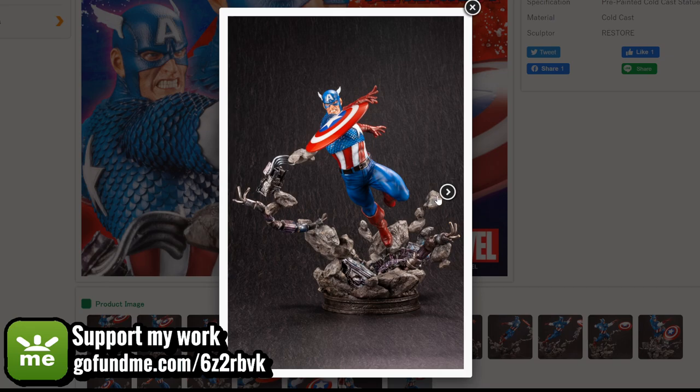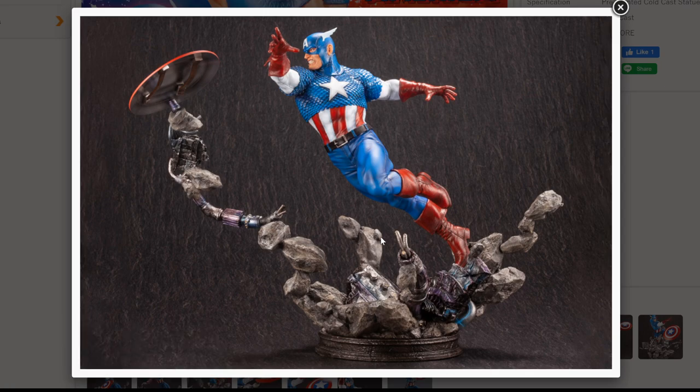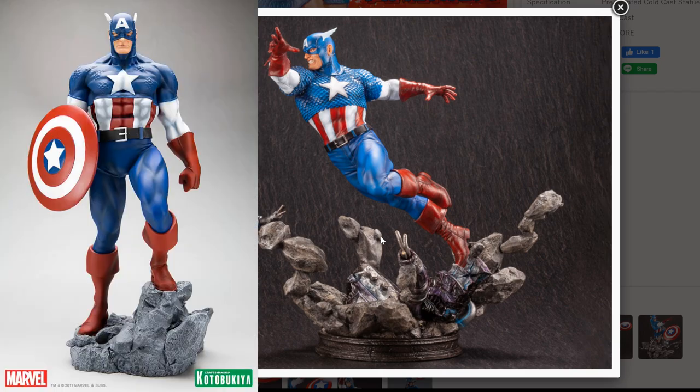You can really see his talent on display here. Of course there are concerns — how heavy this piece is going to be, whether it will lean, whether it'll stand the test of time. Prototypes always look amazing, but the final product is the real question. The shield is held by this construct of an explosion, everything kind of blowing up, which is a nice idea. However, there's this little piece holding the shield in between the stone — it kind of looks awkward. I think they need to hide that a bit better. The leaning forward is also a concern, but Restore is very good at these kinds of action poses and conveying movement.